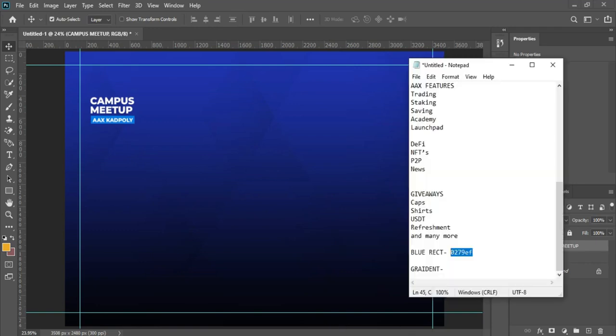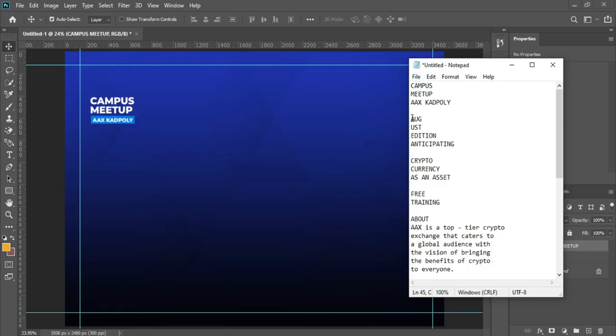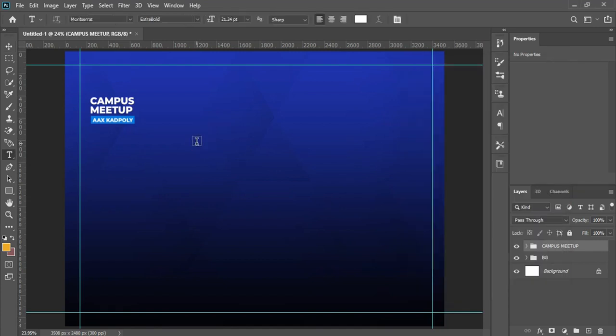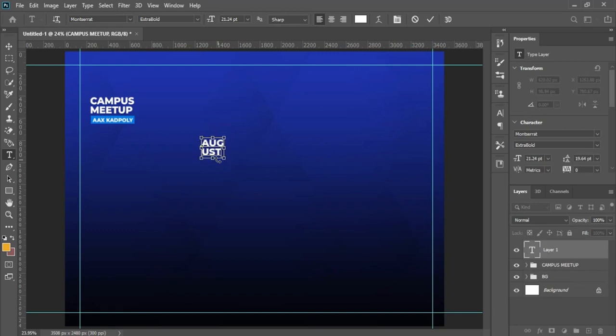So after doing this, I'll come again to my notepad here, select this text here. I've copied it, come over here, pick my text tool, paste. I'll check as well. After checking, I have to reduce the size of this text. It's too big for my liking. I think this size is okay. Also reduce my vertical tracking to about 16. Likewise, I think this is okay as well.